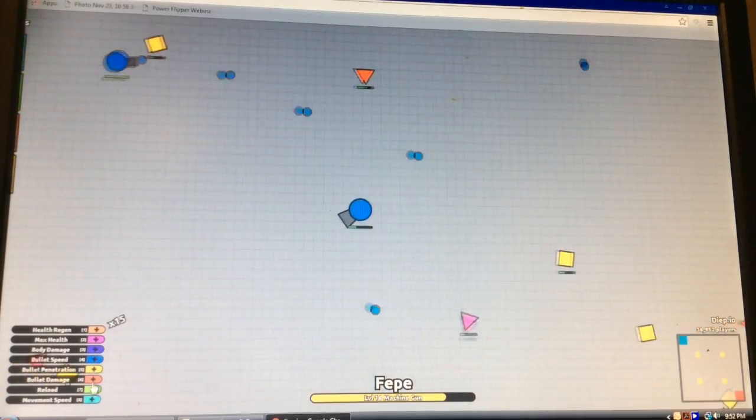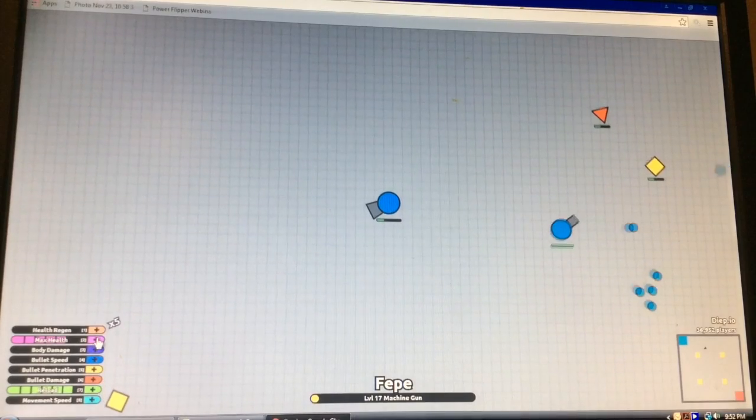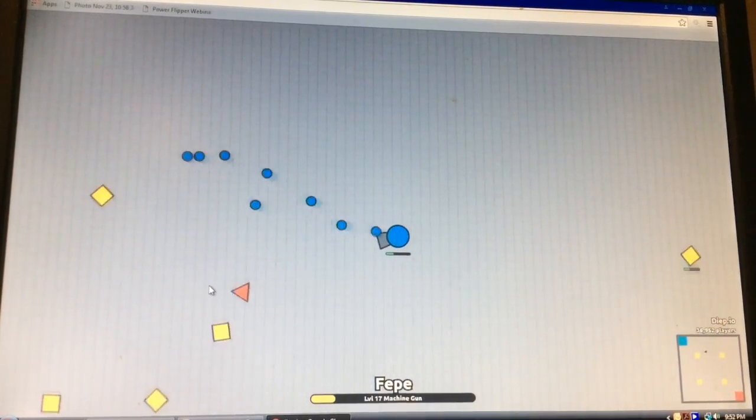So let's go machine gun. Let's get a lot of reload. Actually, okay, not that much. And let's get max health, and then a lot of bullet damage. So now hopefully we can fire like crazy.